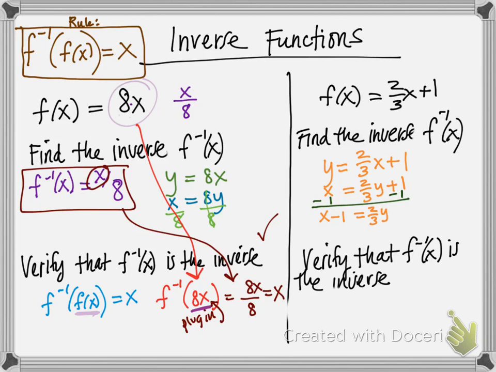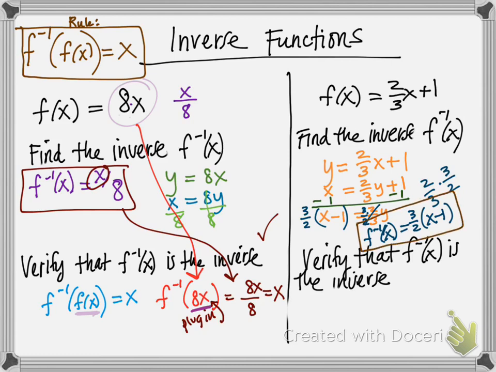So in order to get rid of the 2/3, if you ever have a fraction, you would just multiply it by its reciprocal, because if you multiply it by its reciprocal, 3 over 2, that's equal to 1. So if I multiply this right side by 3 over 2, I have to multiply the entire left side by 3 over 2. So there's our inverse function. F inverse of x is equal to 3/2 times x minus 1. So there's our inverse function.